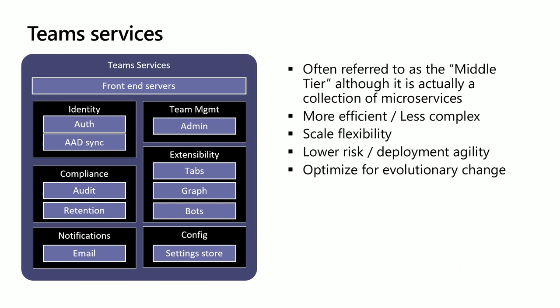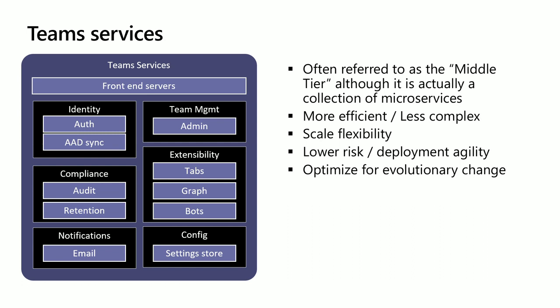At any rate, what you may hear us occasionally refer to as the Teams services, the middle tier, was originally written as a monolithic piece of C#.NET code, but it is now broken up into microservices so that we have more agility in deployment and we don't break things inadvertently. It also gives us the ability to scale up and out because not every service is used equally.